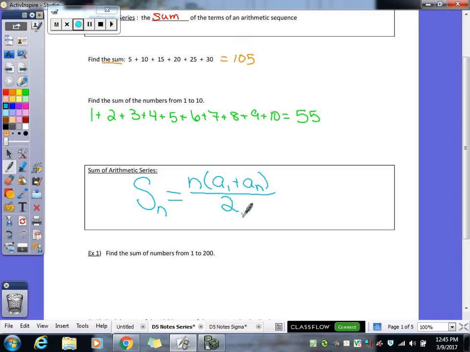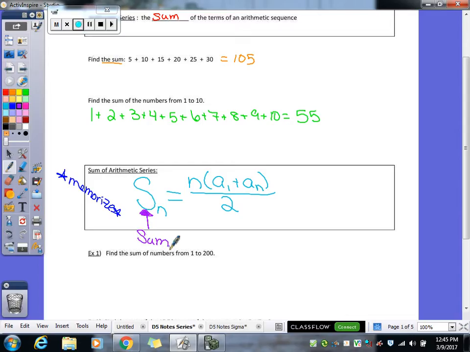Now, don't skip over it. One thing is, you do have to memorize it. This one's not going to be given to you. This is the one formula of this unit that is not given to you. So we've got to memorize this one. You could do it without it, it would just take you forever.